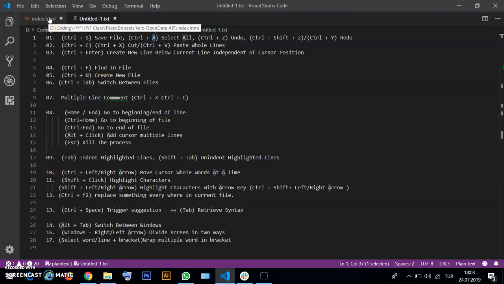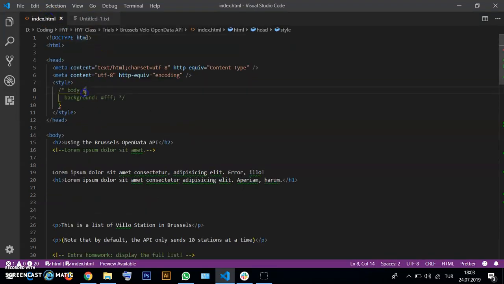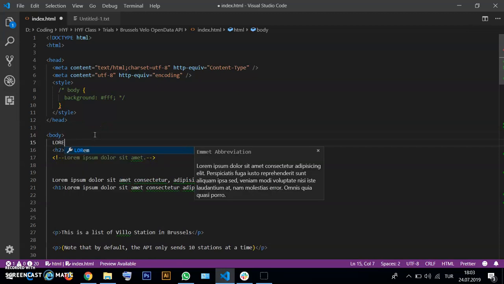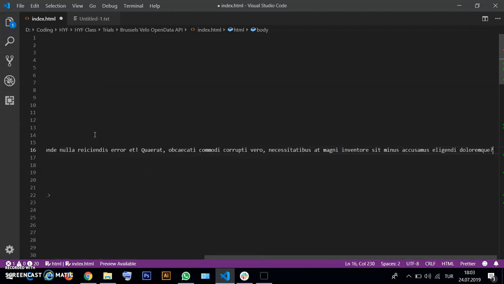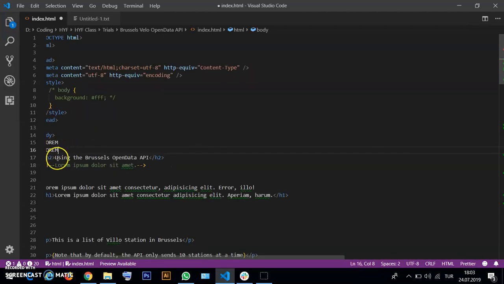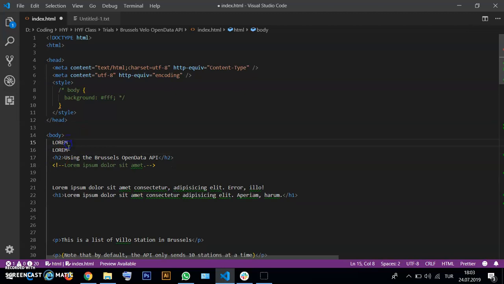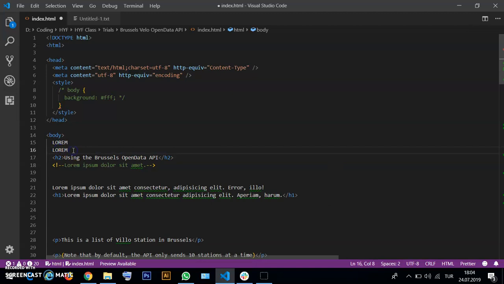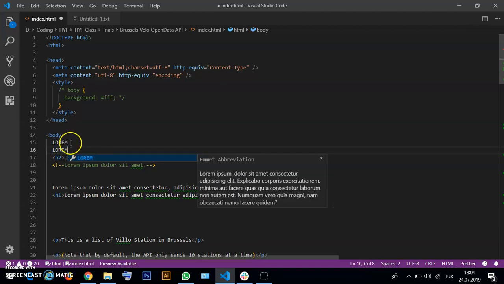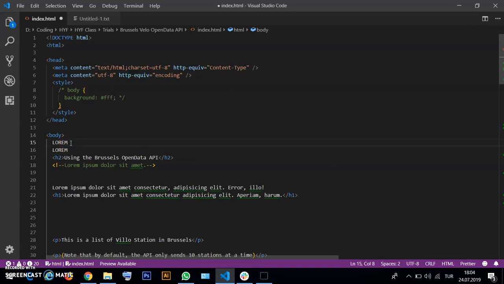And another thing, adding cursors on multiple lines. Voila. For example, in here, you just make a change. For example, you just make lorem. Oh my gosh, I just don't want lorem. There is something, for example, you would like to change in multiple lines, and you just don't want to make the change like this and after that go cursor by cursor. Like this, you can select multiple lines.